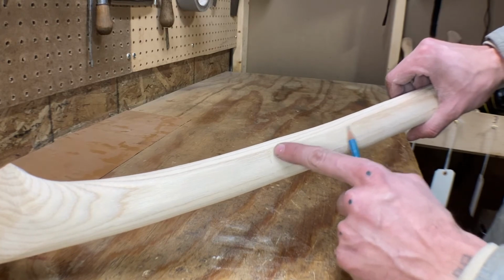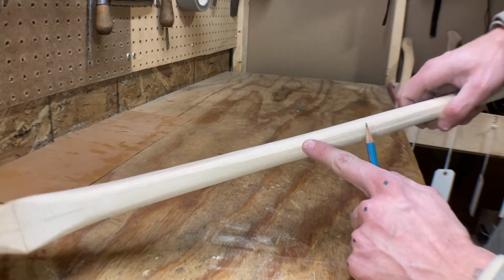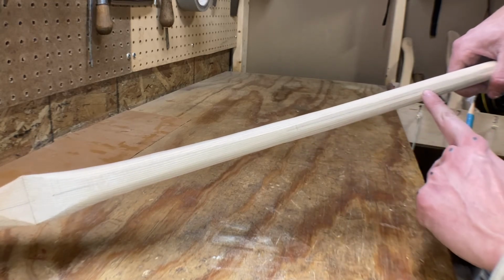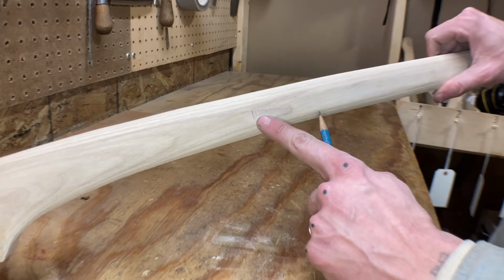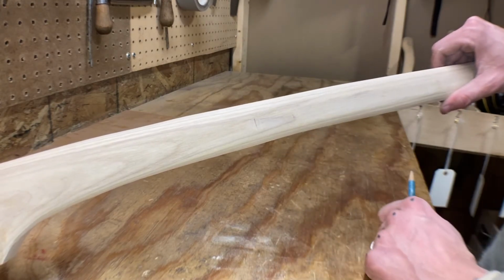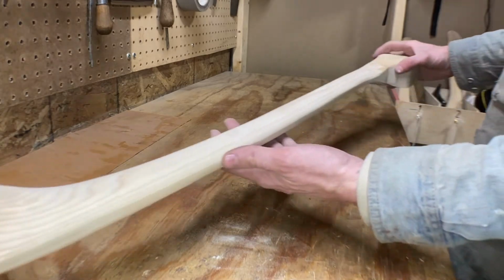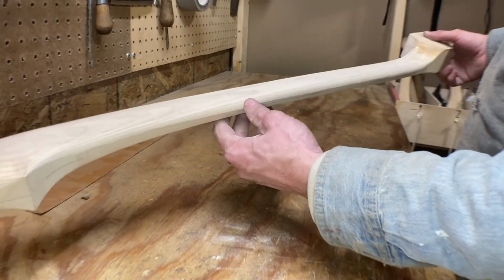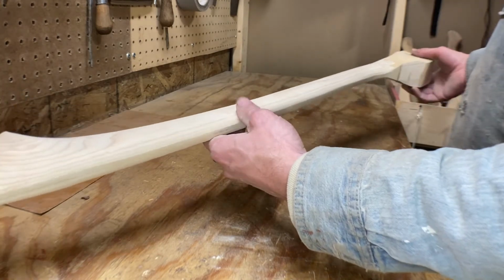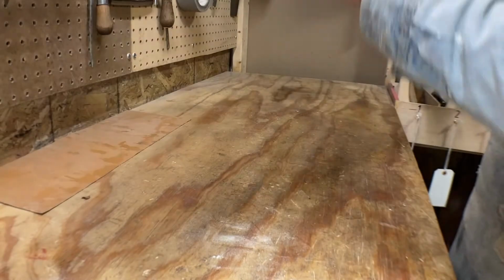I actually didn't touch this section right there. We got another low spot right here. It actually kind of goes all the way to this section. You can see I didn't touch that. And I got another low spot right here, and you can see I didn't touch that. And you can also kind of tell, maybe, I don't know how good the camera is showing it, but you can kind of tell it's still a little bit boxy. But this is a lot farther along than where we were just a minute ago.